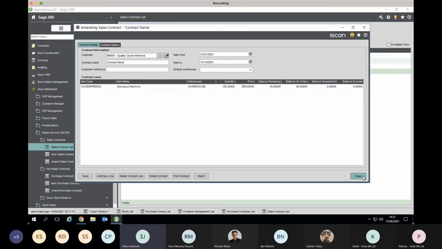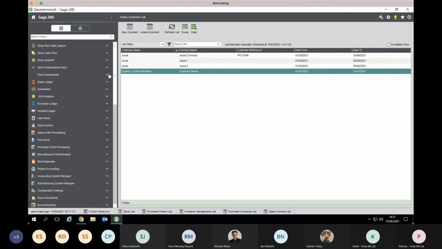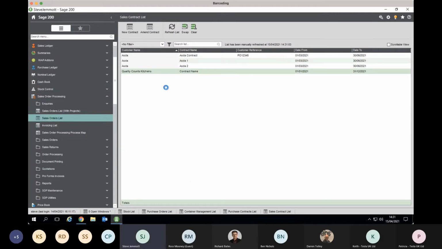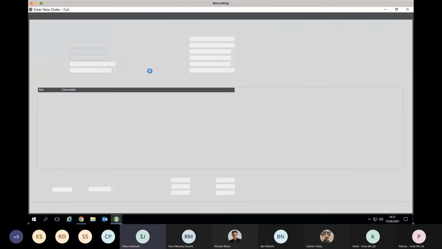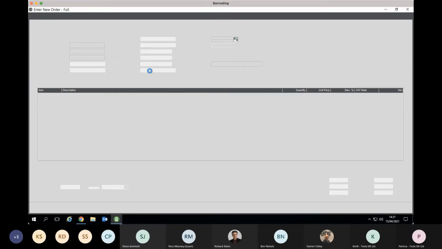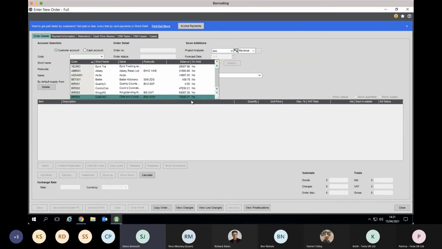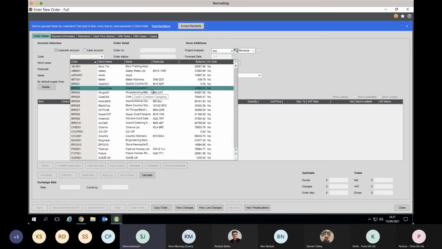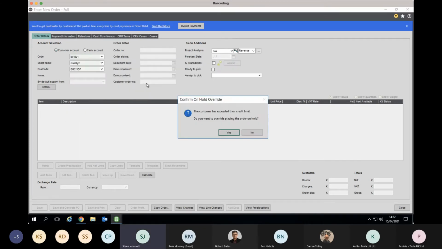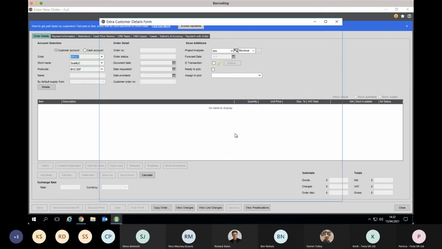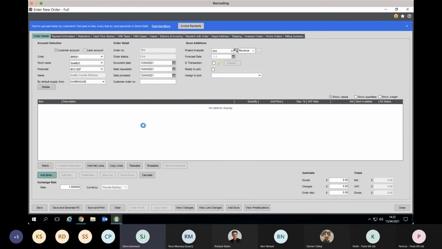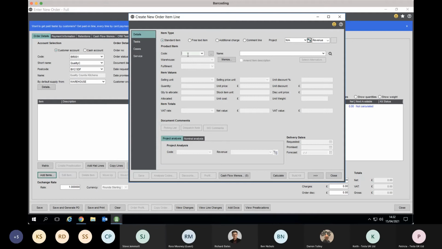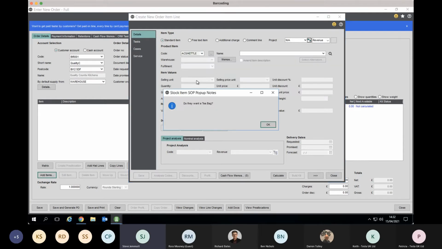Now, just to give you an example, as I go to put on a sales order for Quality Counts, a standard Sage sales order, and where are they? They should be in here. There they go. So there's Quality Counts. Ignore this pop-up, and the next one, I will talk about those in just a moment. But as I add the items on, I think it was my kettle, wasn't it?